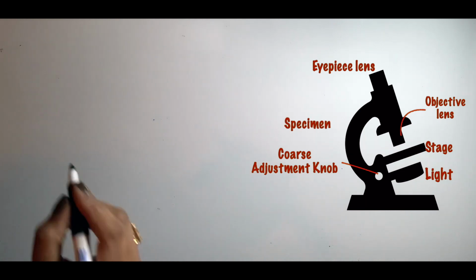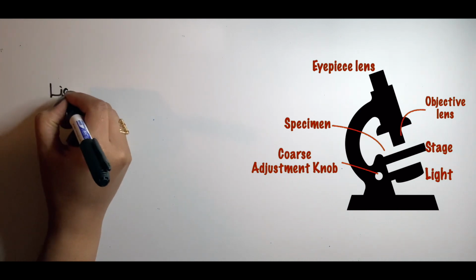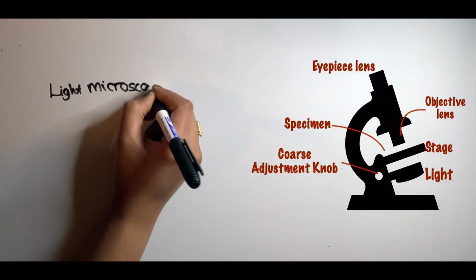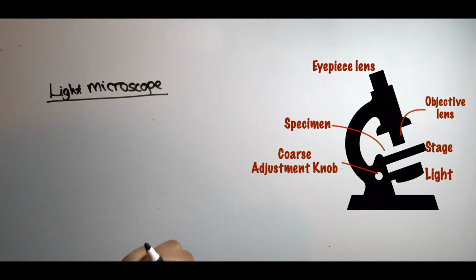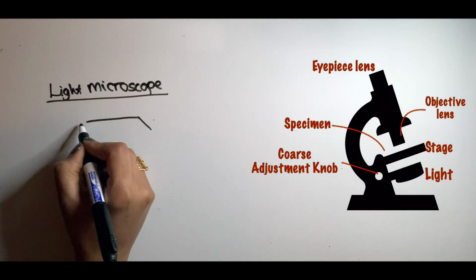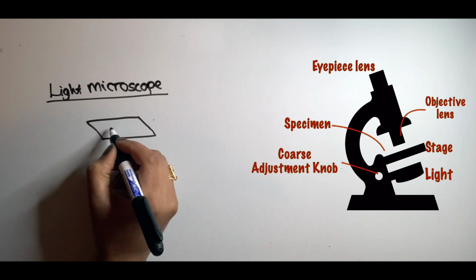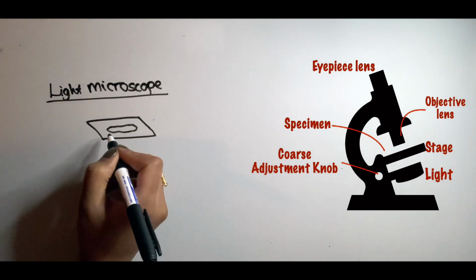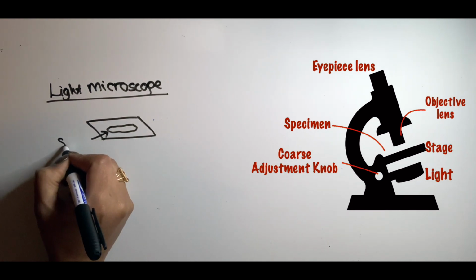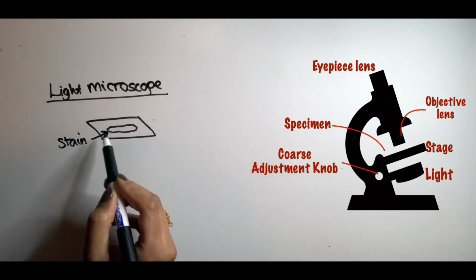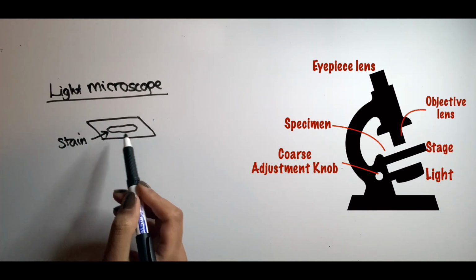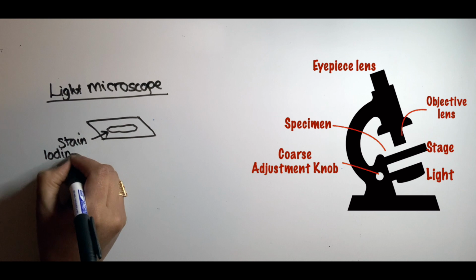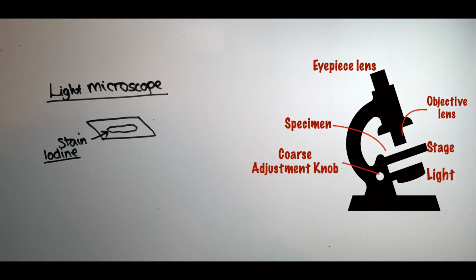Now normally what you would do is, when we're using this light microscope, you would have probably looked at an onion slide at school, and all you do is you have your slide, you use a pair of tweezers to get the onion slide, and you put the specimen onto your slide to start off with. Then, because the slide is clear and see-through, we tend to stain the onion skin there, and what we usually use to stain the onion skin is iodine, because it gives it a nice deep brown colour, so we're able to see it through our microscope.